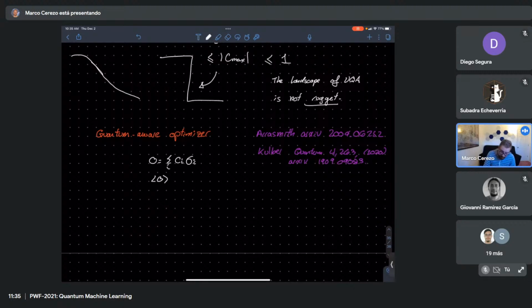For instance, whenever you have something like this, it's been shown that you can just randomly pick some of those sigmas at each iteration step and sample which one I should be estimating to estimate O. And how many shots do I need to do once I pick those sigmas to estimate the sigmas? A lot of times, even just one single shot in my quantum computer is enough for me to get an unbiased estimator that I can use for training, right? So this is just to say there's a lot of work that is being done in developing quantum-aware optimizers.